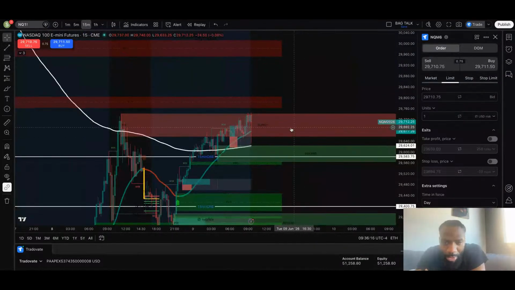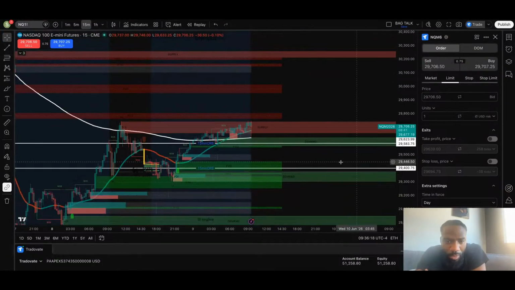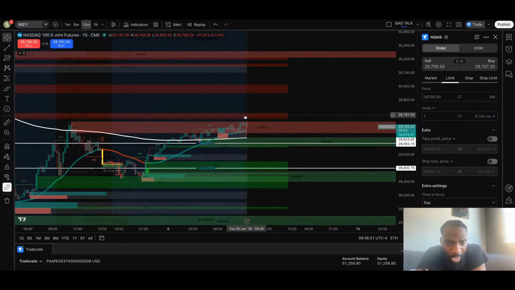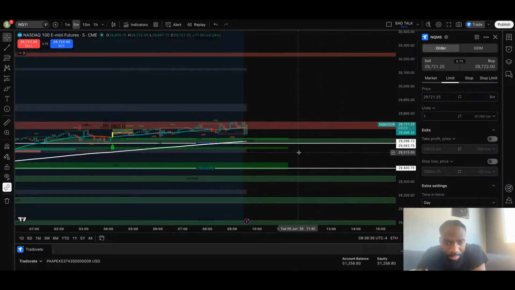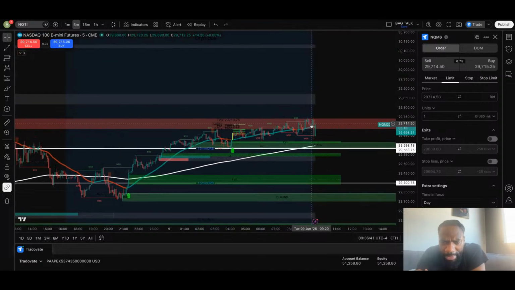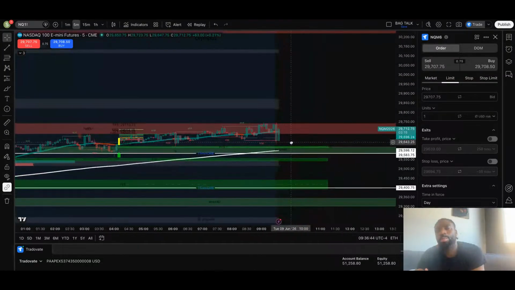I want to see price break through the supply level, retest, and then pretty much break this level, and then the supply zone would disappear, and we could probably start seeing a red arrow or some more confirmation of price continuing to push up. And then it's just about being disciplined, seeing profit and taking profit and not being greedy and wanting more.